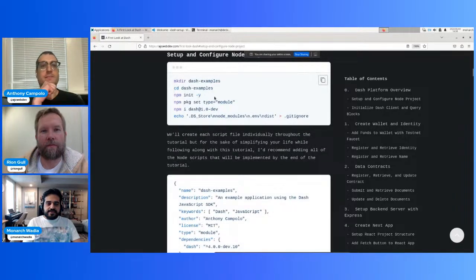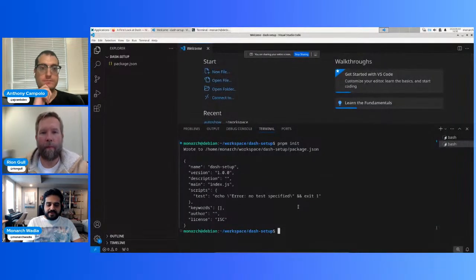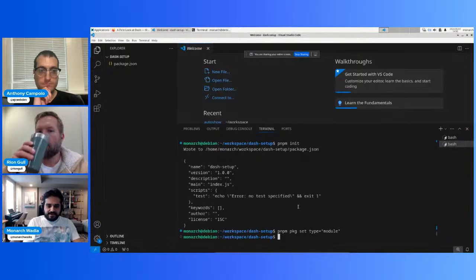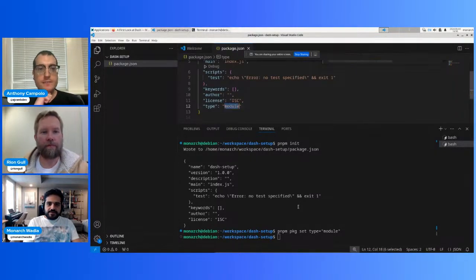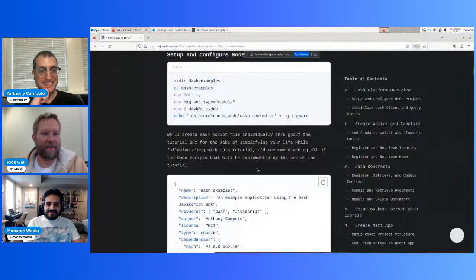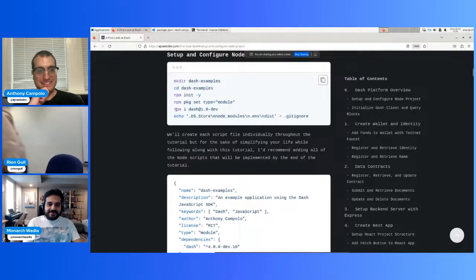So let's see, npm init. This is the trick I learned from you: how to set your type to module with a command. Oh, that's neat. Does that actually persist to your package.json? Yeah. Okay, sweet. So check your package.json. Oh, look at that! Hey, thanks for that tip, Anthony. That's awesome. I'm going to have to put that in my back pocket.